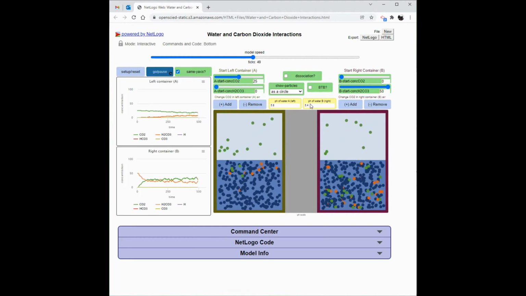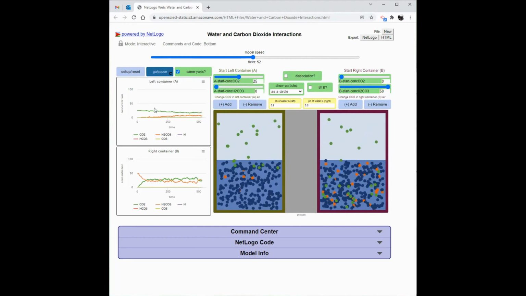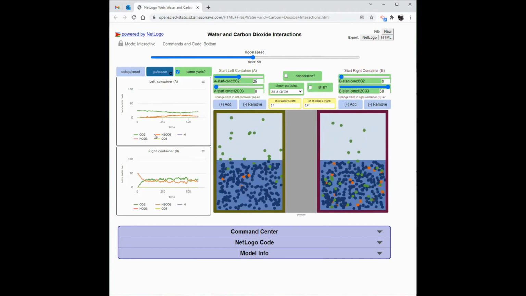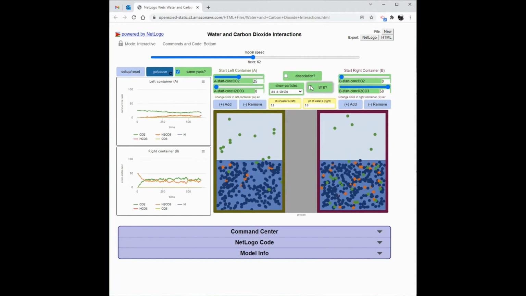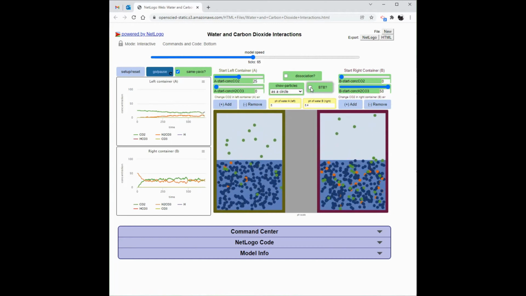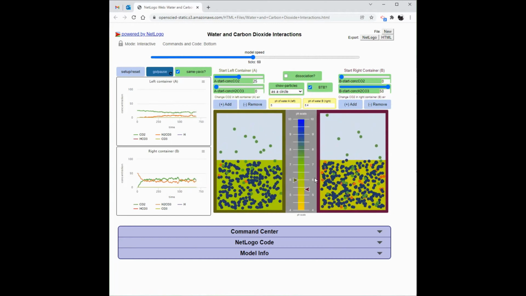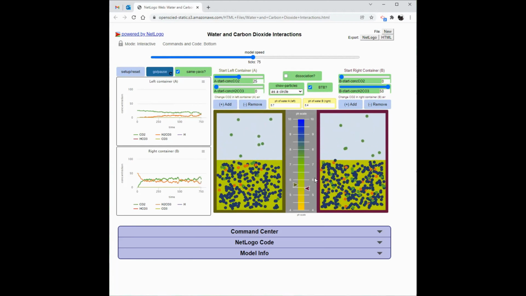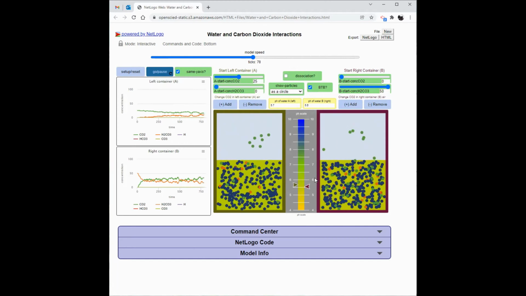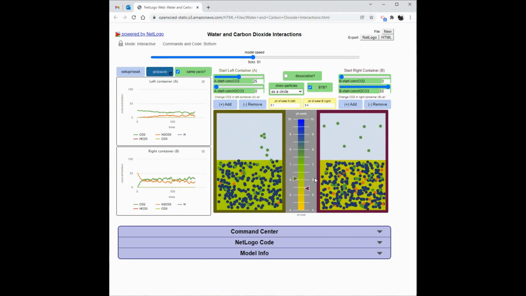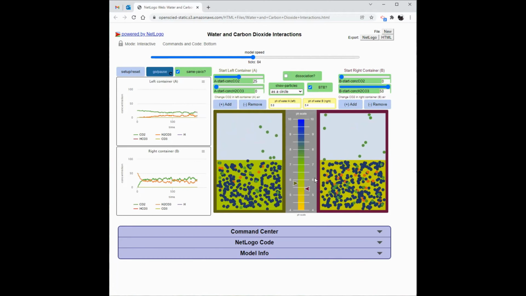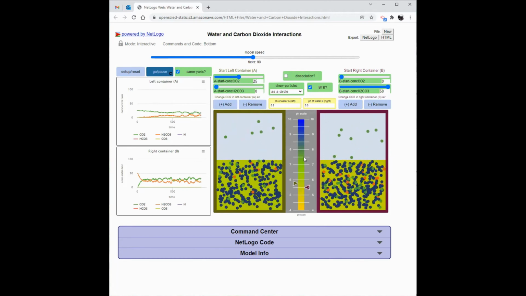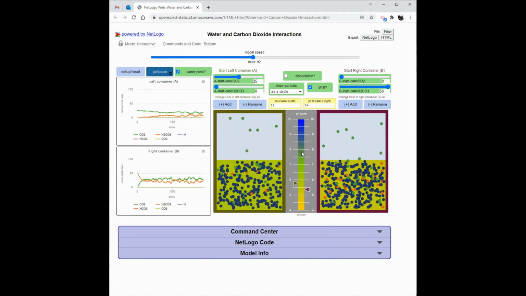Students can track pH using the pH meters, as well as tracking the concentrations of different substances using the graphs on the left. Now, one thing that's a little bit tricky is pH is just a number, right? We can also turn BTB on, so we see bromothymol blue in solution. These colors are a little bit exaggerated from the real world, but they'll help students get an idea of approximately how acidic the solution is. This also includes a nice visual pH meter when you turn bromothymol blue on.